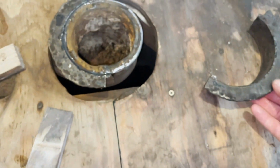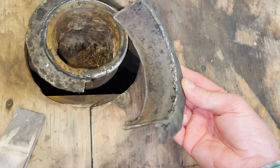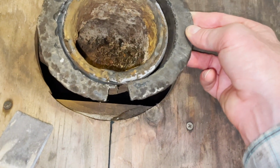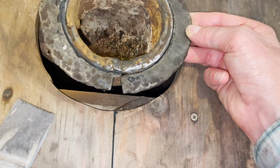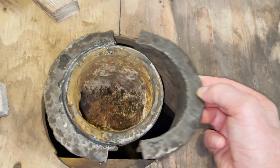Let me show you. This will go on. You can see I cleaned it up with the grinder, so we have a clean connection, metal to metal. And this is fitting nice again. It was all rusted before. So this is a complete rebuild. So that's going to fit nicely.